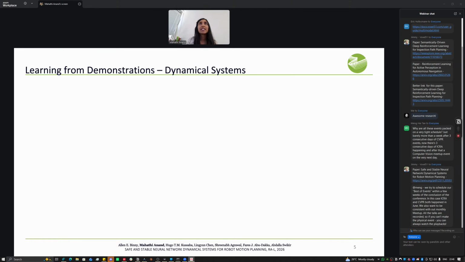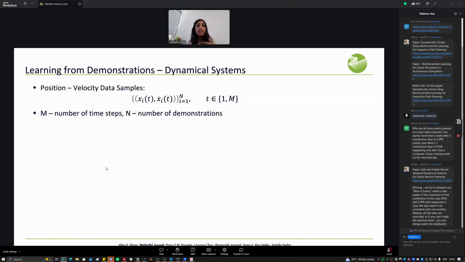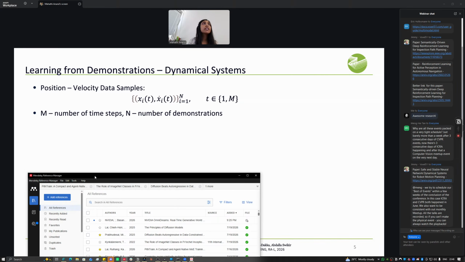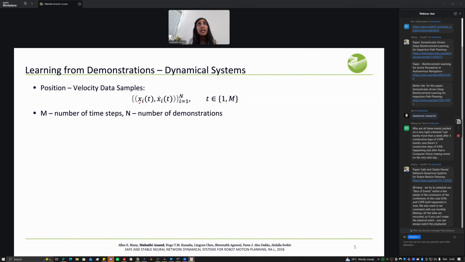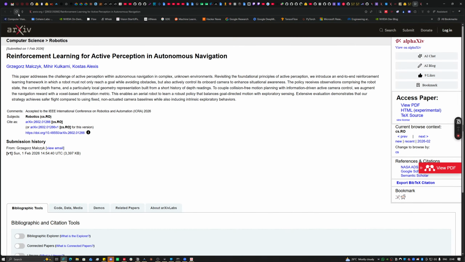So the first thing, if you've taken a control theory course, is that you learn a dynamical system. It's basically taking a bunch of states and outputting the vector field, or rather the direction in which the system needs to evolve, right? And this is exactly what we will be learning over here. So we have a set of position and velocity data samples that we collect from the robot in a kinesthetic way. And we have a finite set of demonstrations here, n number of demonstrations. And then we try to fit a vector field or a dynamical system that encodes this data.